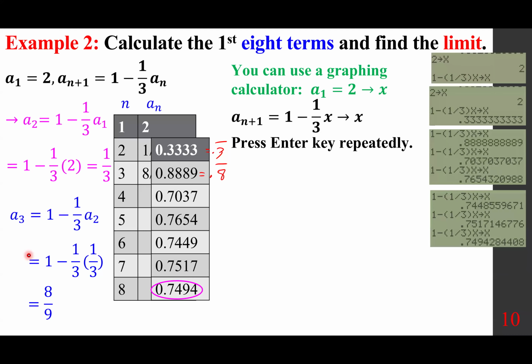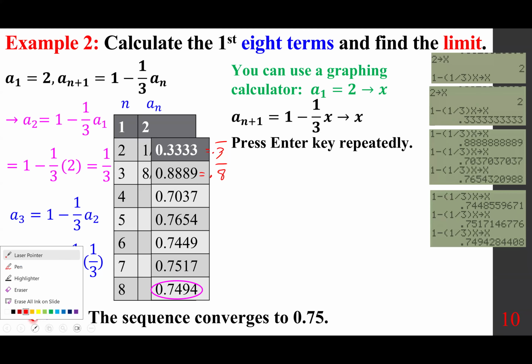Now, the last one is 0.7494. If you don't see the answer, you have to continue a couple more. The answer becomes 0.75. Now, one might not see it because this number becomes smaller, this number becomes larger, this number becomes smaller. So maybe we can't tell it's 0.75. Then you need to click a couple more and you'll see them, okay? And you will ultimately see that it becomes 0.75, okay? So just maybe a few, just in case.